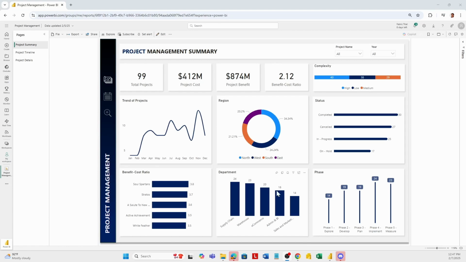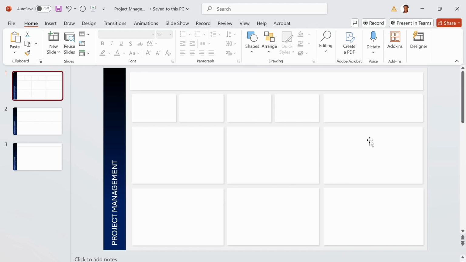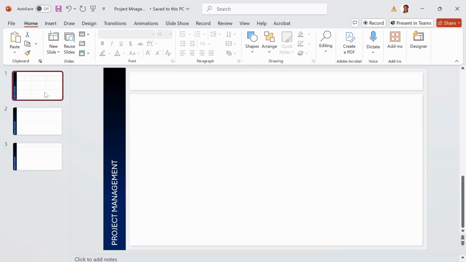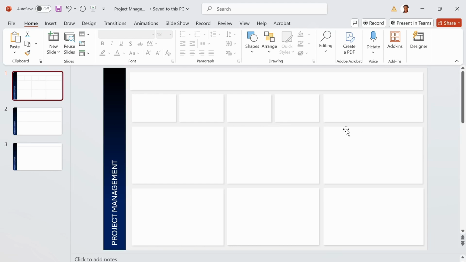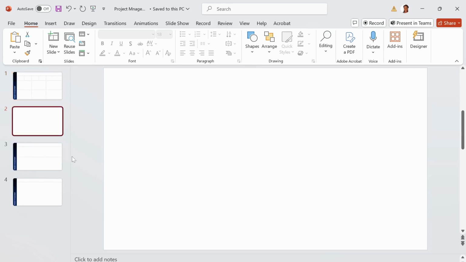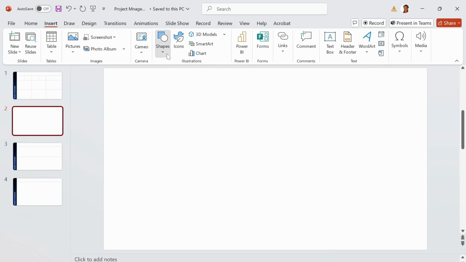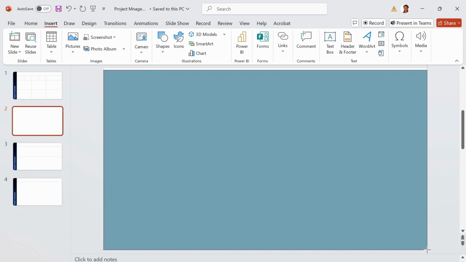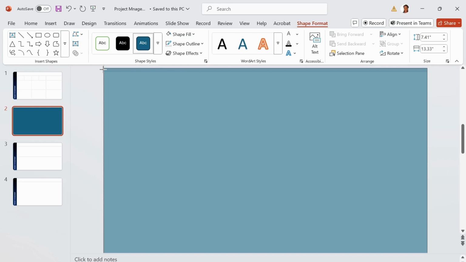Let's get started. So we start by creating a background on PowerPoint. Here you can see the three backgrounds that I'm using, and they are similar, just the number of shapes that differ. So I'll create just the first page and you can replicate the rest. So I'll click on new slide, blank slide, insert shape, insert a rectangle, cover the slide with the rectangle.